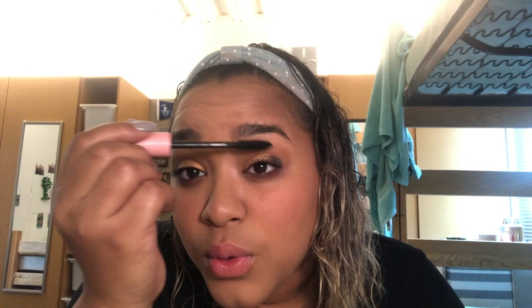This used to be my favorite mascara, and I freaking love it. This just gives me the exact thing that I want for my eyes. And I'm gonna talk and use this and see if I poke my eye out. It gives me everything that I want in a mascara, that girly, wispy, beautiful length. I do have to say though that these bristles are really pokey, so I'd be careful if I were you. They're really pointy and they really hurt your eye, so this one is not really good for your lower lashes, but it's really great for your top lashes.